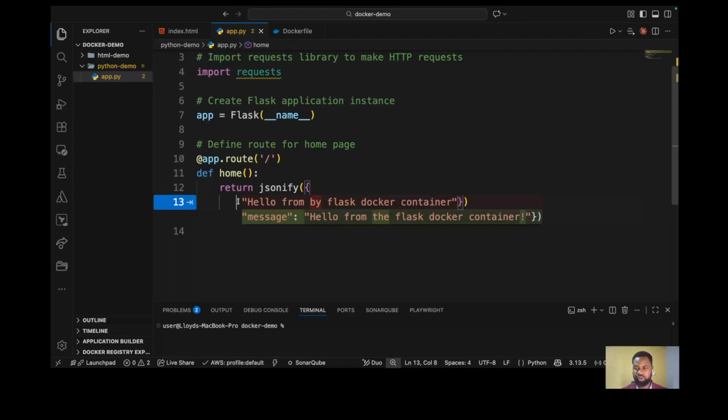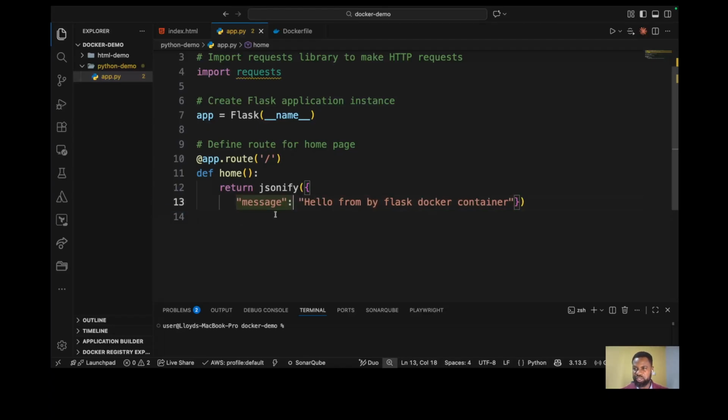So here what we can do is that we can pass a message here. Maybe I can just leave it in double quotes. It still doesn't matter anyway. Just for uniformity, we can pass it in double quotes. Okay, so we are passing a message and then also we'll pass the status of the container.